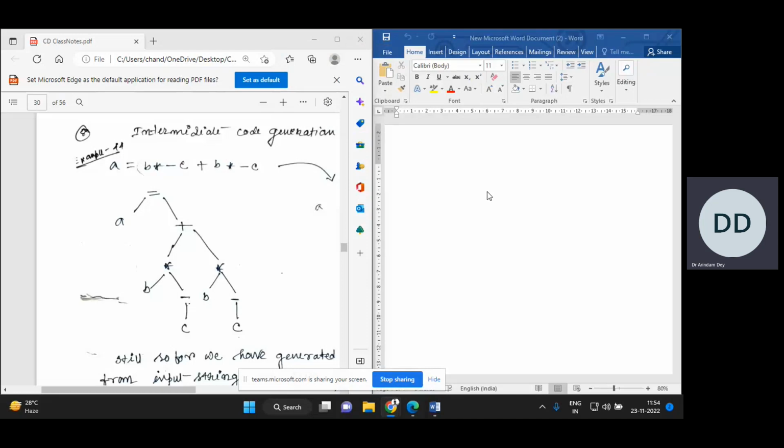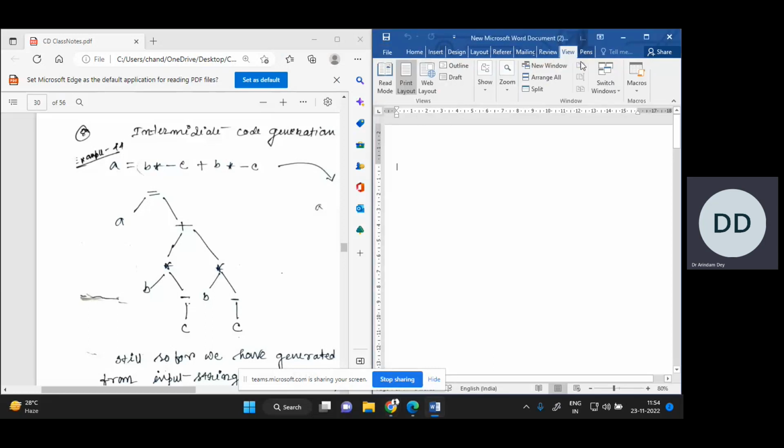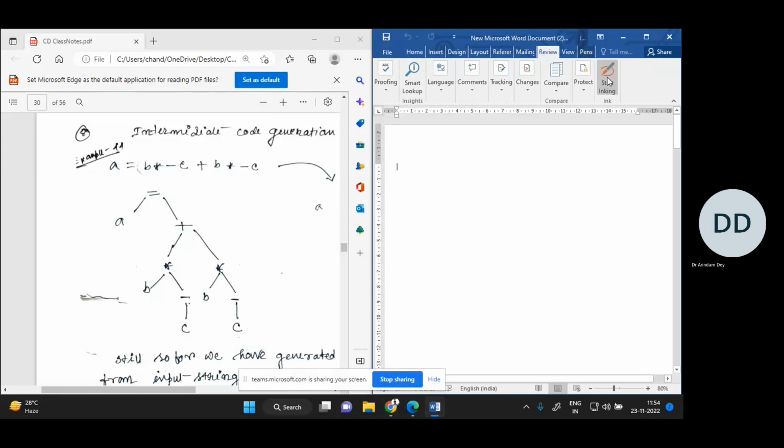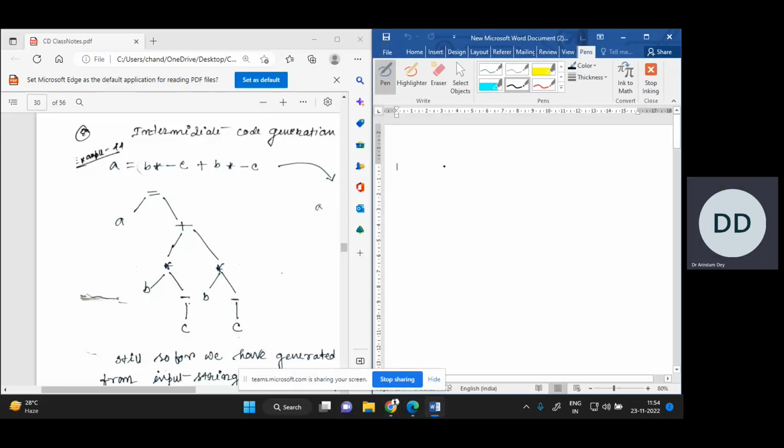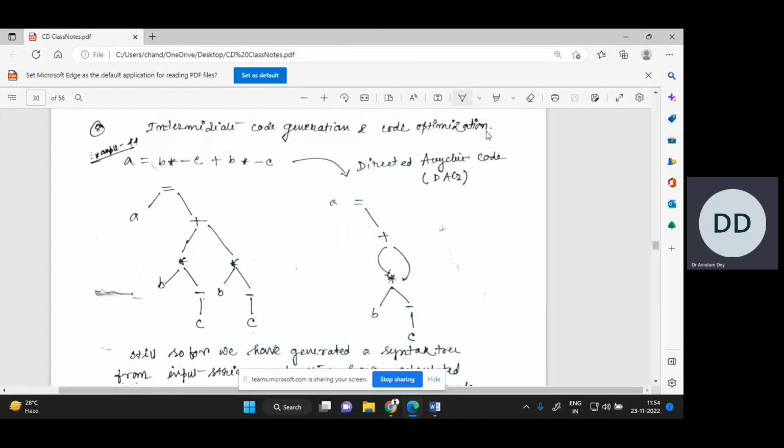Now, first you see that in the semantic analysis, what we have seen is that corresponding to a syntax tree or abstract syntax tree, the value is being evaluated, right? Now, in the intermediate code generation part, first I am showing here, then I will be moving to the document, what they actually perform in the intermediate code generation segment is that they try to optimize the graph.